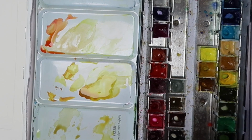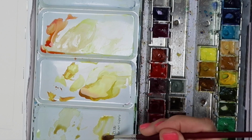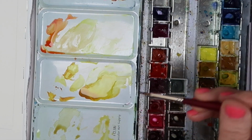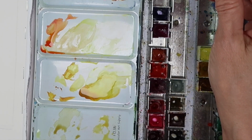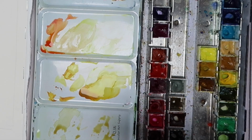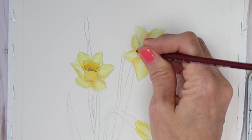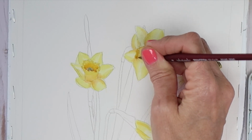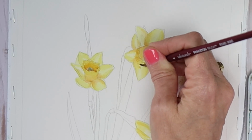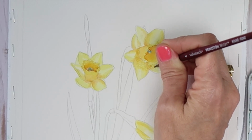Instead of using the permanent magenta I was going to use, I'm instead using bright violet. On a test piece of paper I just tried them out, and the permanent magenta made sort of a dirty looking color. The bright violet makes a color that's a little more vibrant. So I'm going to try that, and I'm going to start by just putting in a shadow, pretending like this daffodil is casting a shadow down underneath. And I'm making it up as I go along.